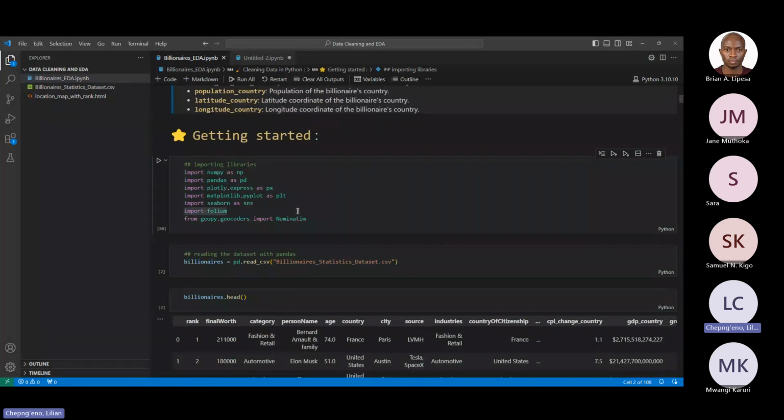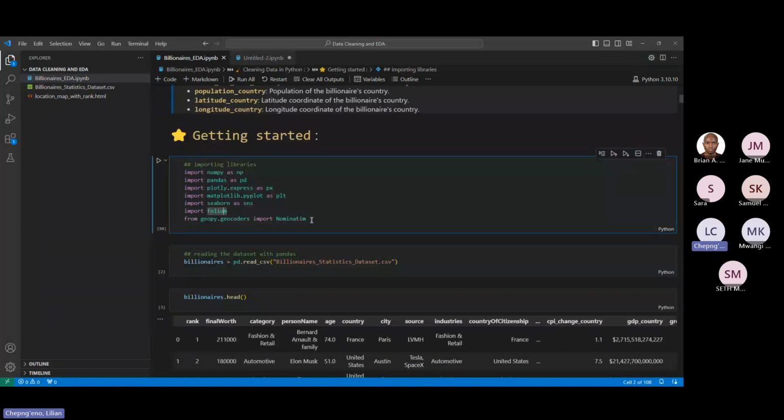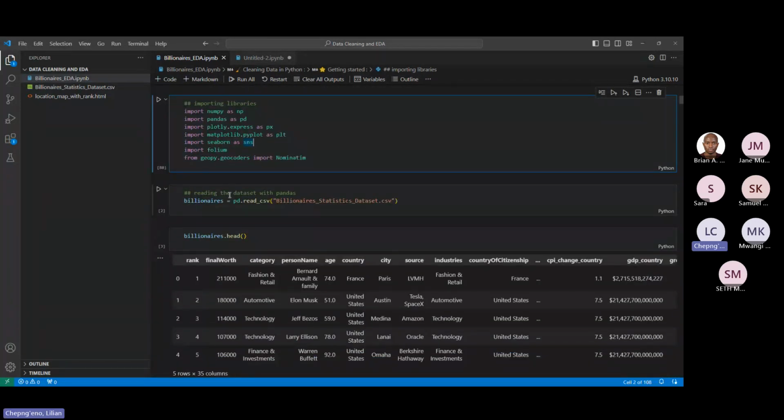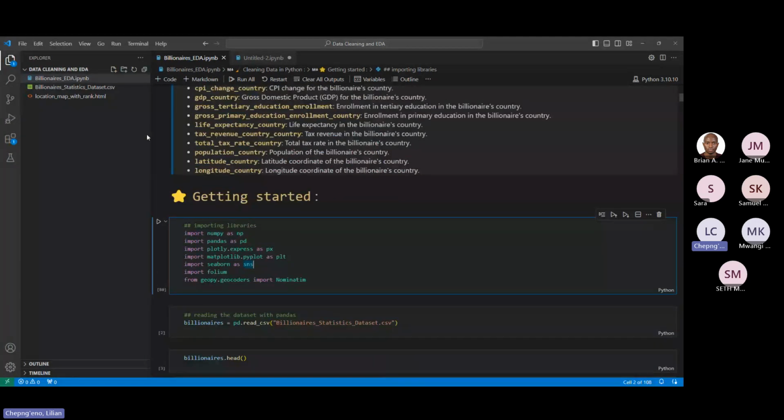Okay, awesome, thank you. So I was talking about the libraries. Most times you'll probably know some of the common libraries you'll use, but some of them you wouldn't know. As you go along with your data analysis, if you need a new library, you'll just come and put it here under importing libraries so that your notebook is a bit clean. So that's the first thing we did. Then I'll just be running the notebook as we move on.